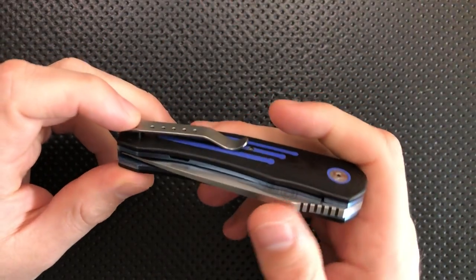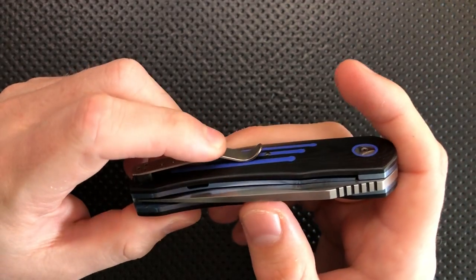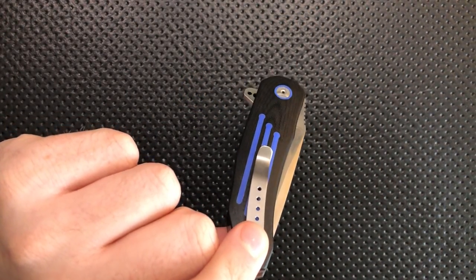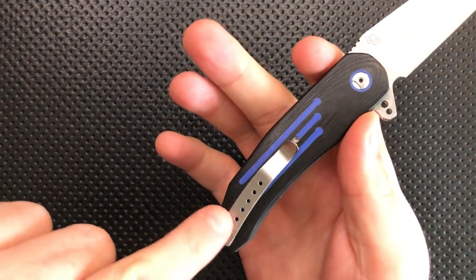Next thing, the clip on this guy is very good. It has a good amount of tallness to it. It's also got a great amount of ramp. This is a very easy clip to use, and it holds the knife nicely in the pocket here. I can't argue with that at all. And it looks pretty good too, with little holes in there.